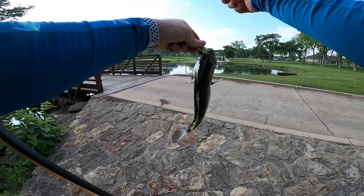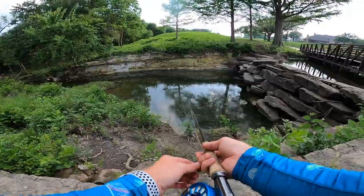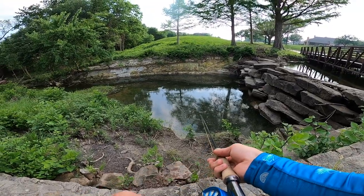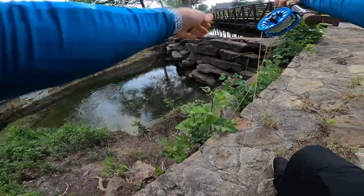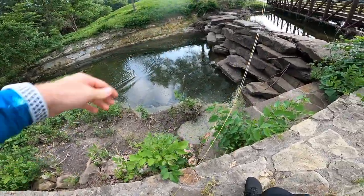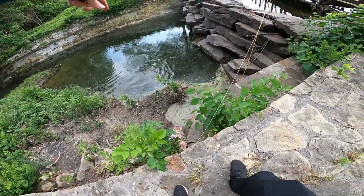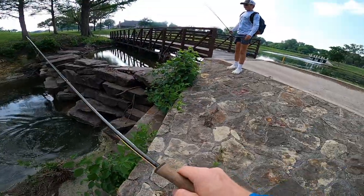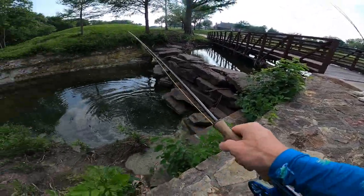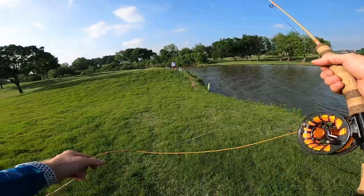All right, down by the water fountain, baby. See you, bud. We gotta get some more like that. Oh, he's looking at it. I got a bass under it. Got him. Oh, he's bigger. He's bigger, bro. I saw him looking at it. That might be like 2.5, maybe. Bro, over there. I watched him chase it in from the creek. That was so sick. Oh, dude, that was like 3+ right there. That was big, dude. Oh my gosh.